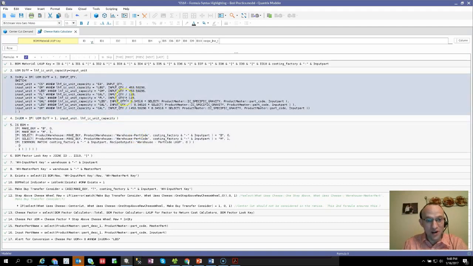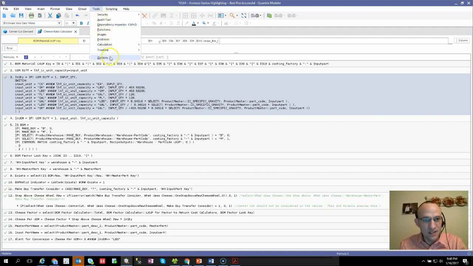And when you contrast that to what we had displayed previously, as far as debugging your formulas and whatnot, formula syntax highlighting certainly makes them much more readable. So I encourage you to use formula syntax highlighting.